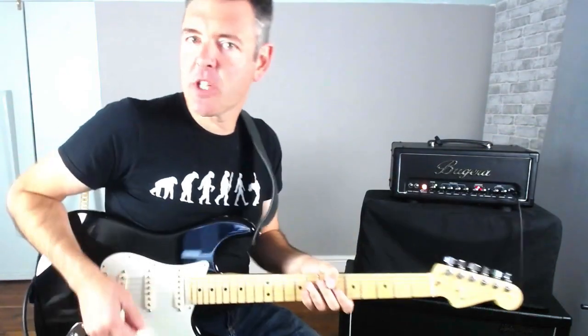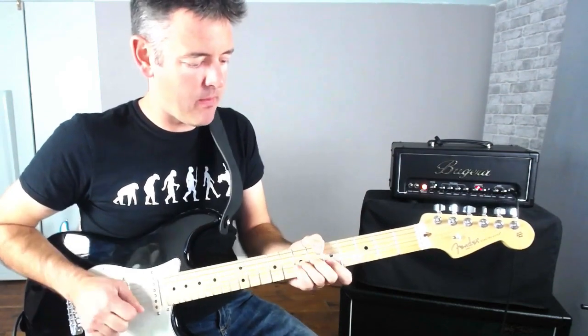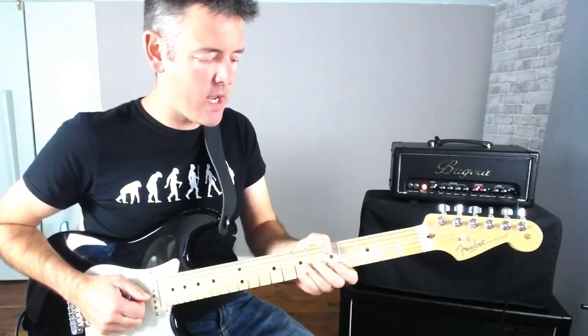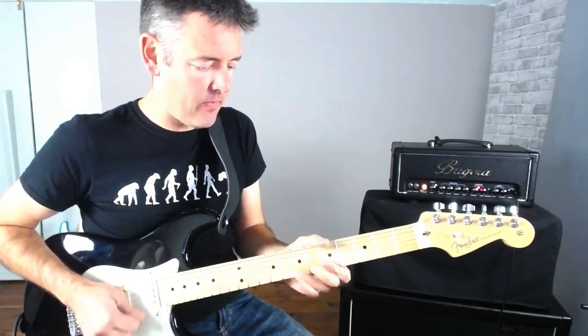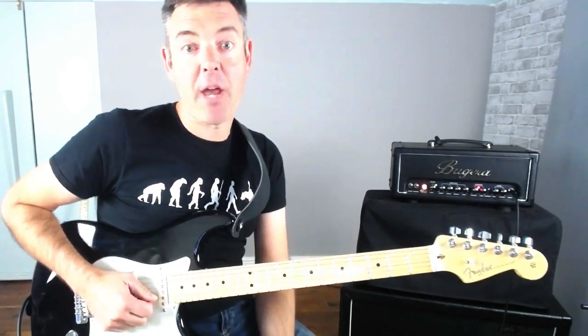So let's check out the first part of the lick now, and it's going like this. 1, 2, 3. So let's zoom up now and find out how to play that.